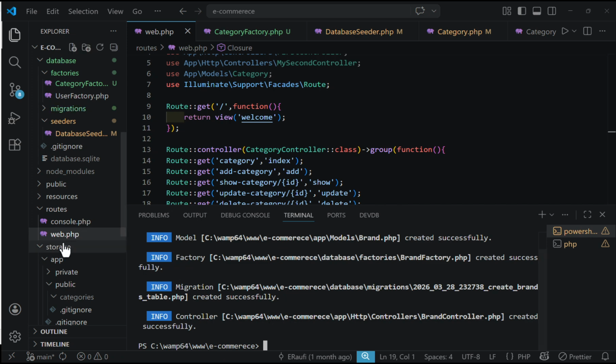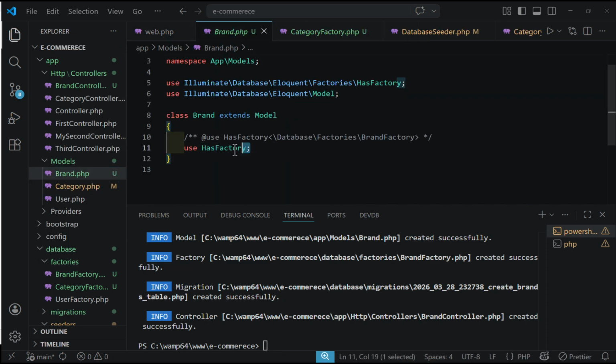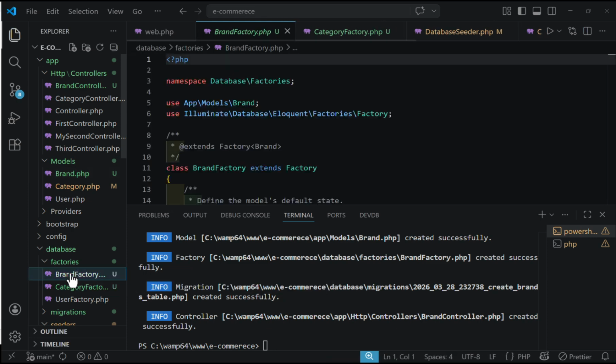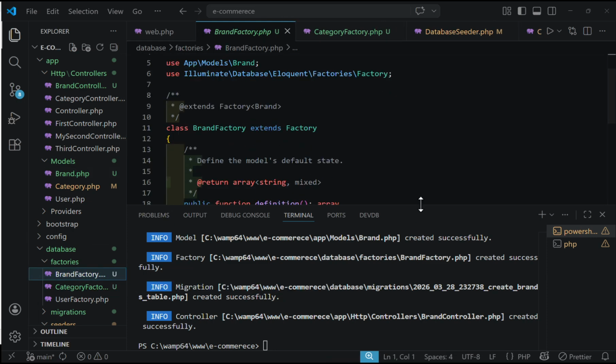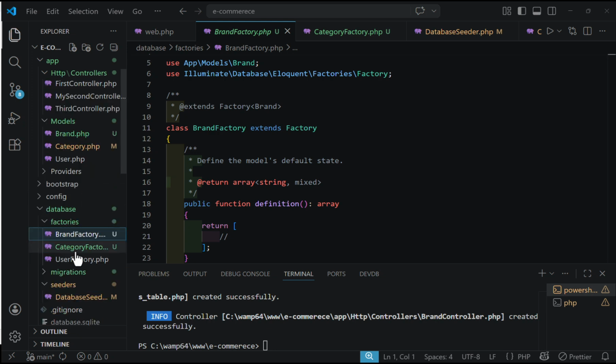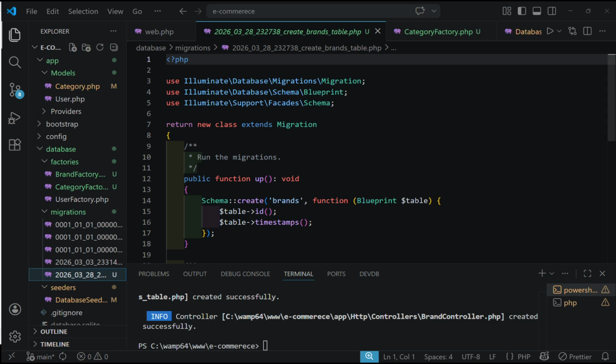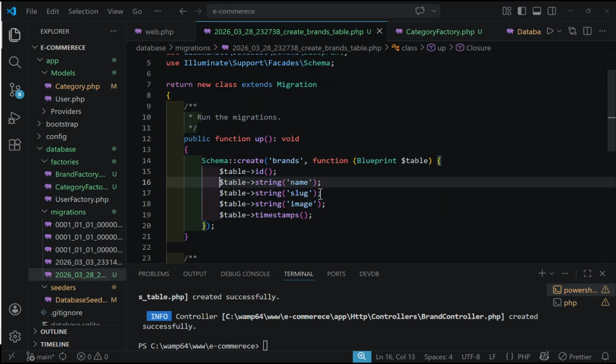Now inside my Brand model, as you can see, it added this HasFactory line automatically. Now let's go to the migration and add the brands columns: the same name, slug, and image.